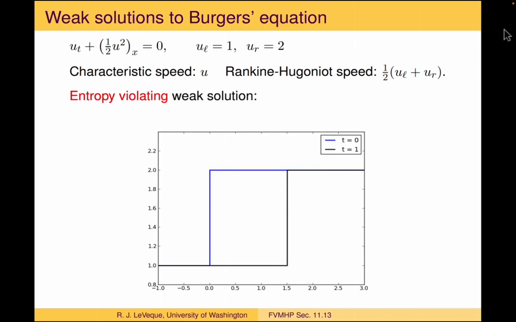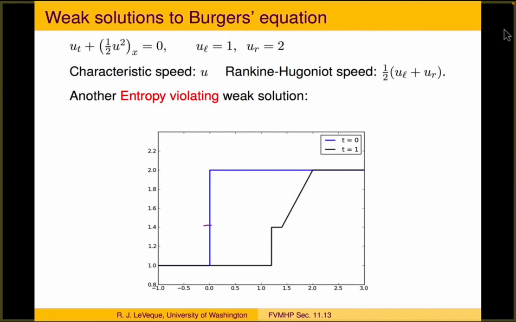But there are other weak solutions that satisfy this Rankine-Hugoniot condition and satisfy the differential equation where it's smooth. In this case, it's identically constant everywhere it's smooth, so it certainly satisfies the differential equation. And as long as that discontinuity is moving at a speed that's the average of left and right states, then that is a weak solution, but it's not the right one. And there's infinitely many wrong weak solutions. Here's another one, for example, where things are split up into part of this is propagating as an entropy violating shock wave, and the rest of it's propagating as a proper rarefaction wave, but it's still not entirely the correct weak solution.